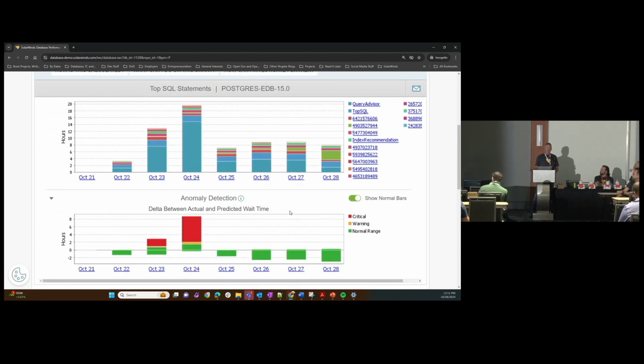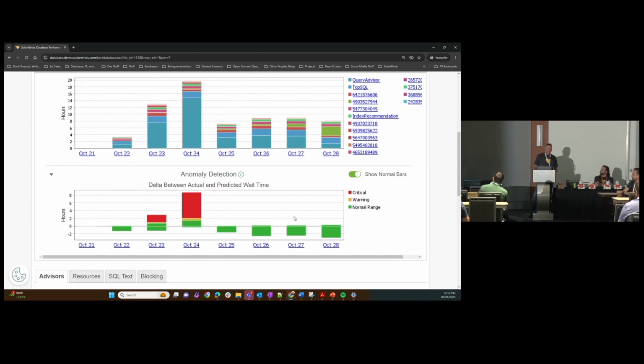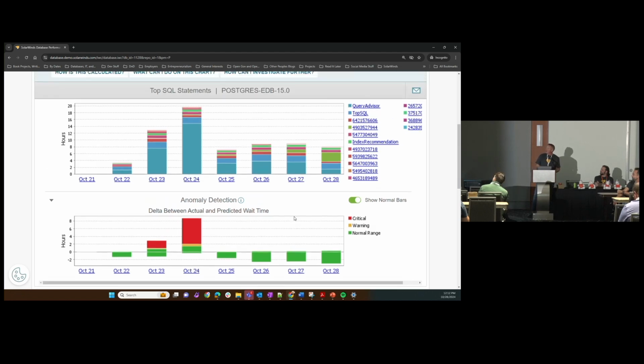Some things that we're doing: anomaly detection, which is really just a machine learning algorithm, right? Kind of our first foray into AI. We're very strongly moving into Gen AI and LLMs as far as that technology goes. So more to come on that very, very soon. Can't talk too much about this, or legal will have my head. But once we do this, we can get very, very deep.